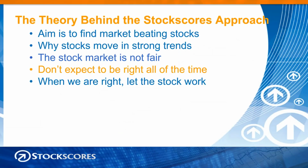Now, it's important to recognize that no matter how good your approach, no matter how smart you are or you think you are, you will not be right all of the time. I am wrong every day. I'm a professional trader. I sit in front of my screen all day, buy and sell stocks. I've done it for nearly 30 years, and I'm still wrong every day. I don't think I've had a day that I can recall. I probably have, but it's very rare that I have every trade that I buy work. There's always going to be some losers.